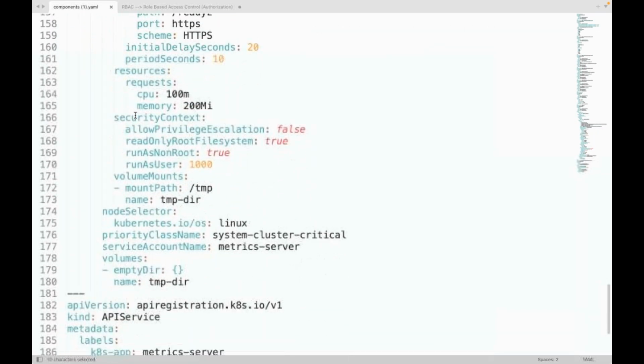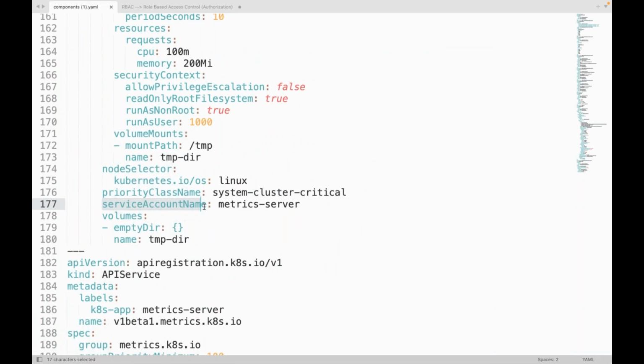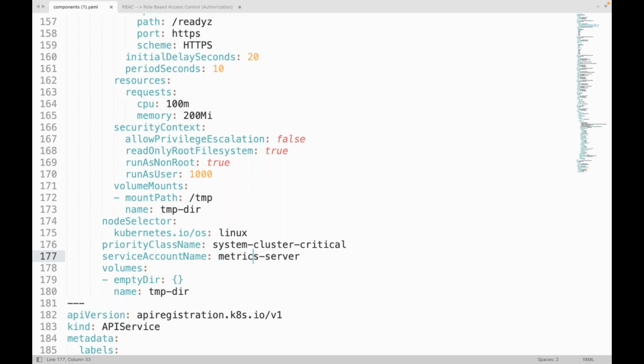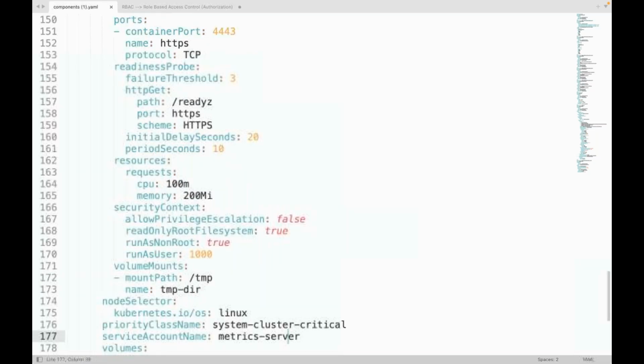if you see, am I using that service account here? One field is there called service account name. Am I using that service account in this pod deployment? Am I attaching that service account to this pod? So this metric server is running in this pod, so that metric server container will be able to manage Kubernetes APIs, Kubernetes resources, based on the roles attached to this service account. Will it be able to get the node details, pod details? Yes. So that is how it is working.